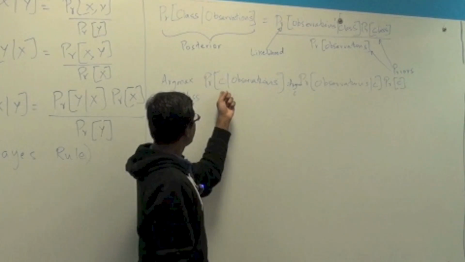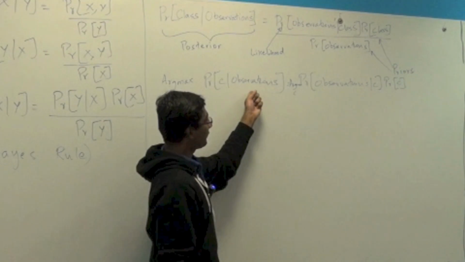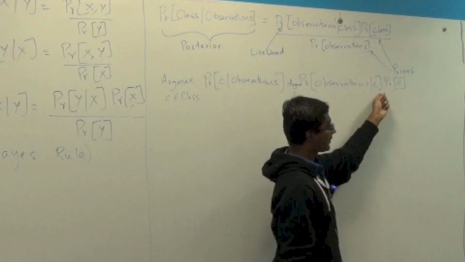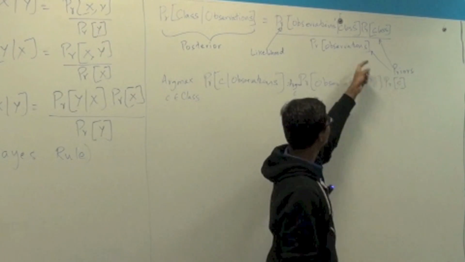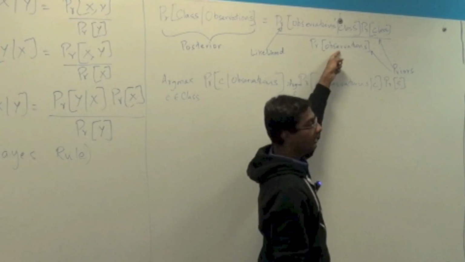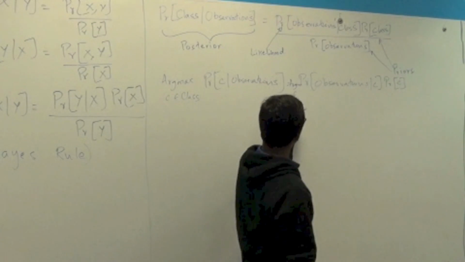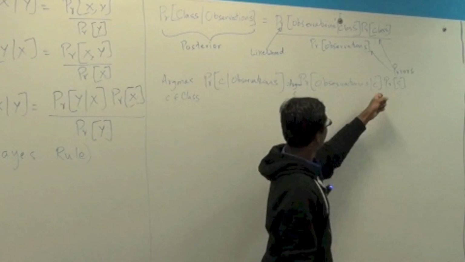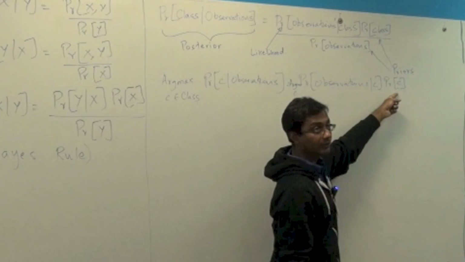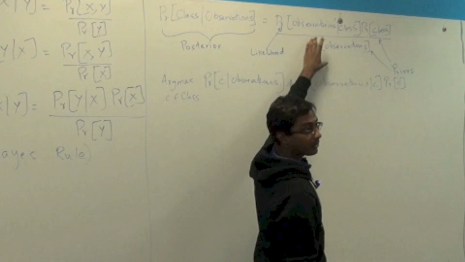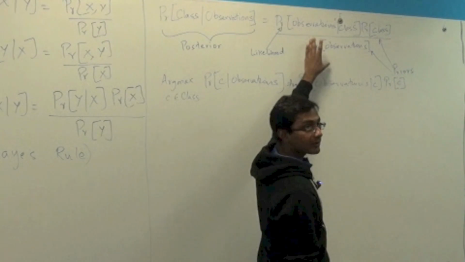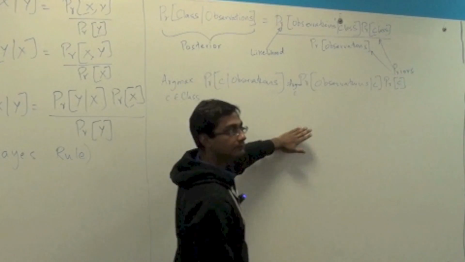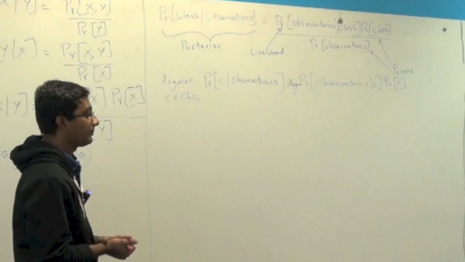So let's take a specific example. What's the probability the user is going to bounce given what we saw? It's the probability of what we saw given the user is going to bounce, times the probability of bounce, divided by the probability of what we saw. The flip side is the probability the user does not bounce given the observations, which is the probability of the observations given the user does not bounce, times the probability the user does not bounce, divided by the probability of observations. It's the same probability on both sides, so we can lose that. This is what we want. This is one tricky step.